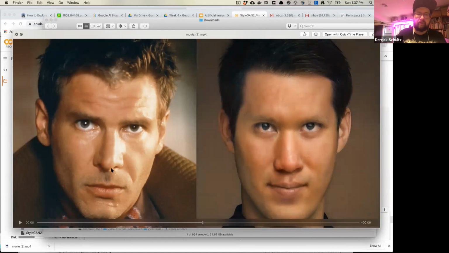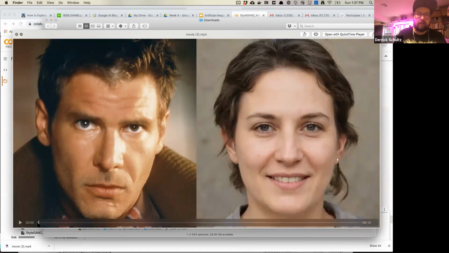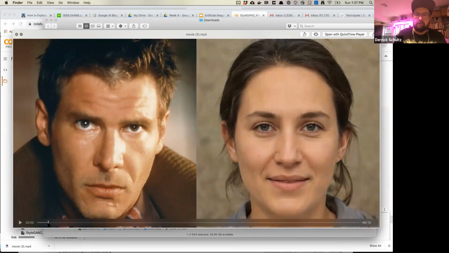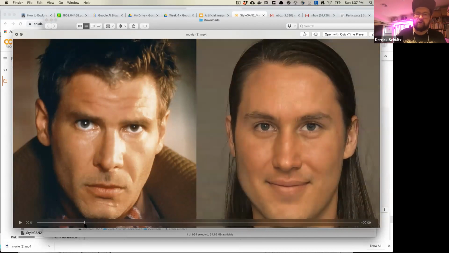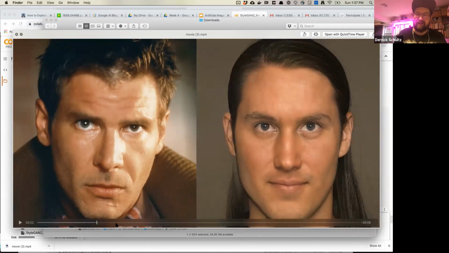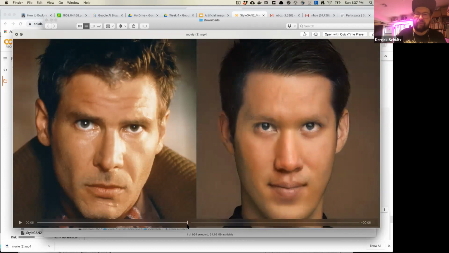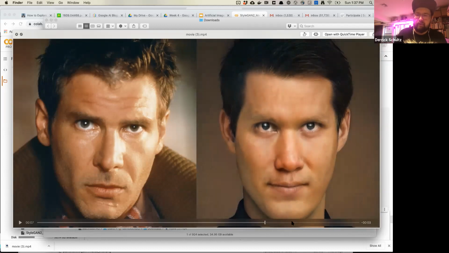So basically, we started with this image on the left. At each one of these steps, we found a slightly better, slightly more accurate version of Harrison Ford. Although I'm really interested in this step. That's pretty interesting. That guy has long hair, and I don't know where the long hair came from. But anyway, we got closer and closer. Now, if I were to run this for 5,000 steps, you would probably get something more like the video I shared earlier, where a lot of times it might get stuck trying to get in and out of this one area, and eventually it breaks free.